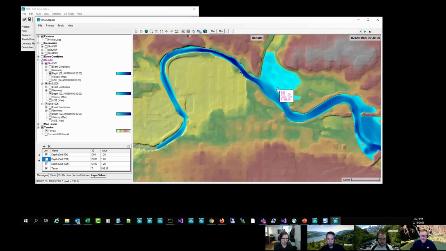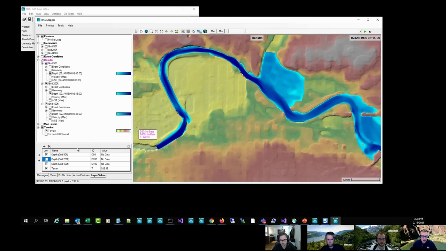Can you actually control the display from that window, or is the display still controlled from the results section? I don't think I quite understand, Ben, but you control everything from over here. So I guess what I meant is, with the new watch list that you created, can you actually toggle on and off the visual display of depth for those different plans from that, or do you still have to do that from the results section? Oh no, you can do it. You can do it down here.